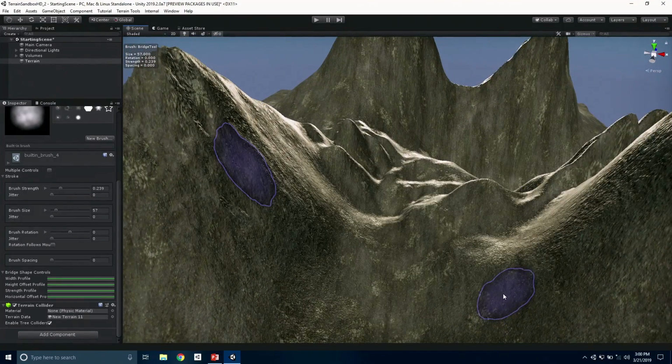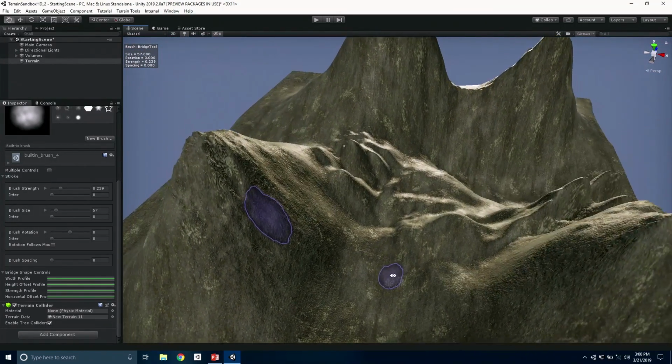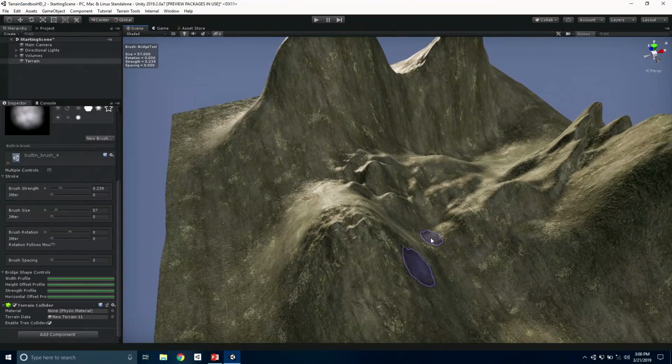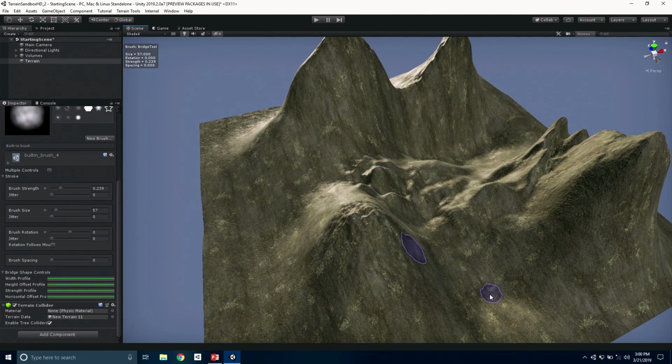Now, there's lots of different ways to use the bridge tool. One of the ways I really like using it is that if I make a mountain range and I have a lot of high terrain in my scene, I can go ahead and actually cut through the mountains and create a pathway that my character can walk through. Same way, Shift and click to set your starting point. I'll up the brush size a bit, and I'll click over here.